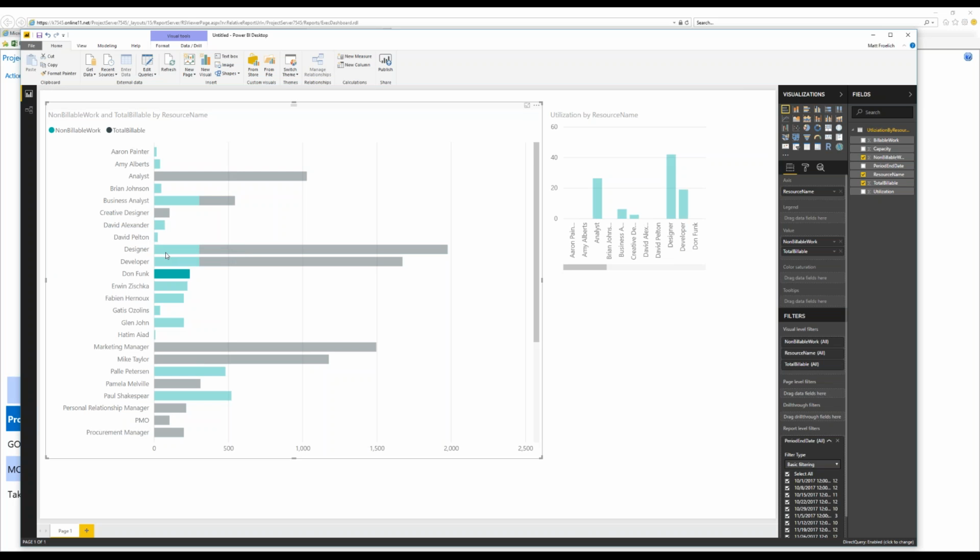Make it look really web friendly, what you'd see on like a Google Analytics, for example. Similar looking styles. And you can also custom build your own visualizations. That takes quite a bit more effort, but you can do it. You can code it up and build in your own visualization. And there's a bunch of free ones out there or purchasable ones out there from different people that have done that already.